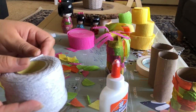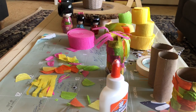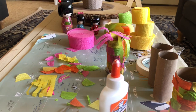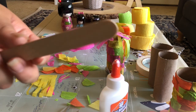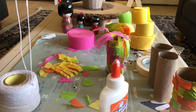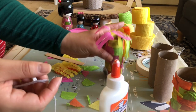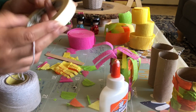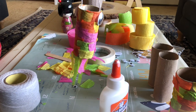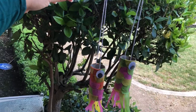So now I'm going to go ahead and attach the string. It's going to also be your desired length. If you have a dowel that you can use, you can use a dowel. Or if you don't have that, you can use a popsicle stick to attach your Japanese flying carp. You can use glue or you can use tape — I'm going to use tape to secure the string down. And there you have it, the Japanese flying carp. I'm going to go ahead and show you how it looks by putting this string up on the dowel.